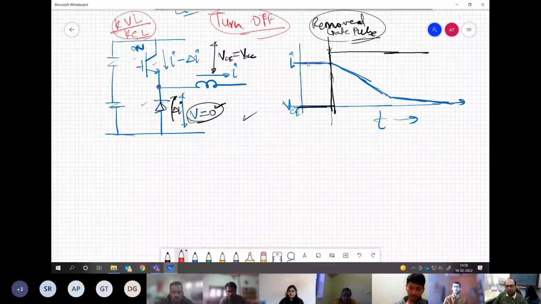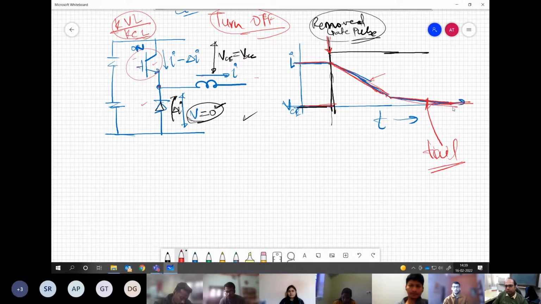This can never be violated. So what we see over here is that we have current, which is say at rated value, flowing through the device and going out of the converter. And this is where we are trying to remove the gate pulse at this instant. So what will happen? Removing the gate pulse from this IGBT will basically reduce the current slowly and it will take it to zero. So we will have two types of slopes observed in the IGBT. One is the main current, and a little longer tail, which will be something like a tail current. This kind of behavior is observed in IGBT.